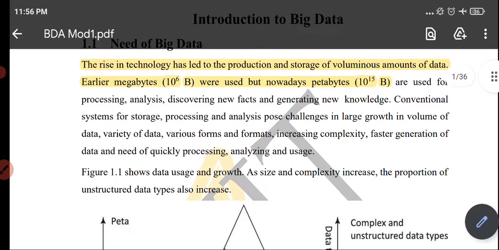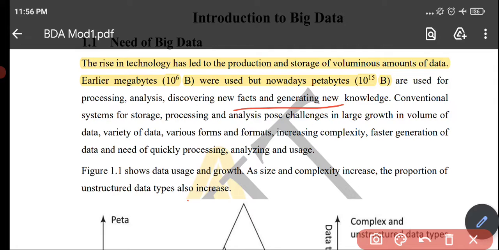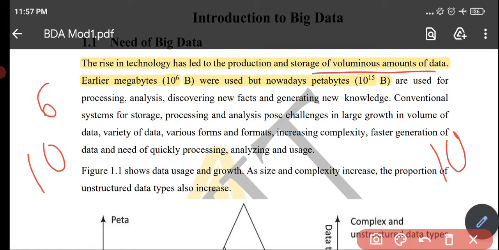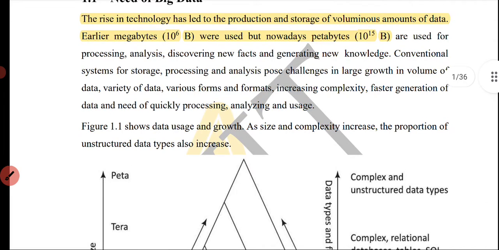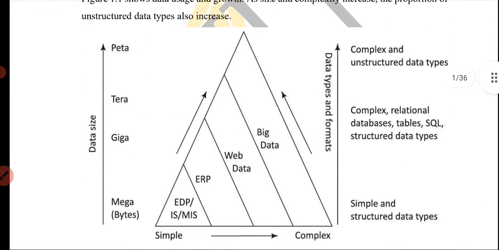The rise in technology has led to the production of large, voluminous amounts of data. The data being generated day by day is extremely voluminous. In earlier days the data was about 10 power 6, and now data is generated up to 10 power 15, like after one you have 15 zeros. Can you imagine how much data is being generated? In order to process that, to do the calculation, or to get the result, we use big data analysis.